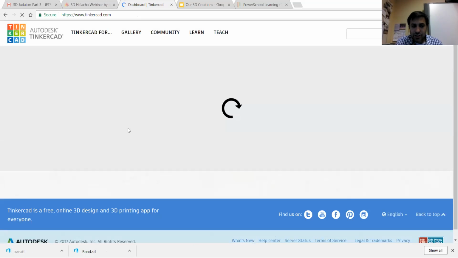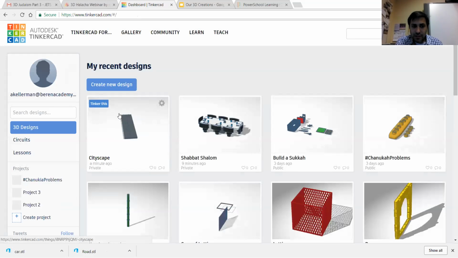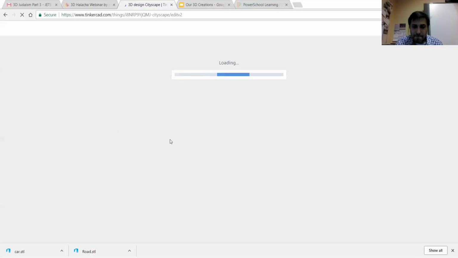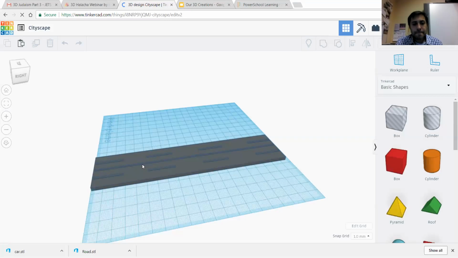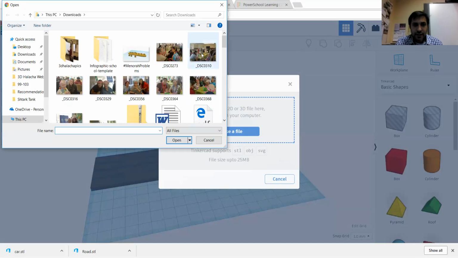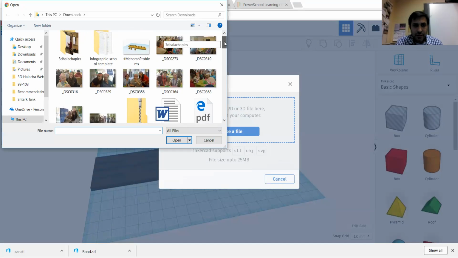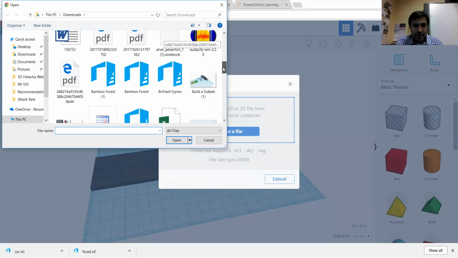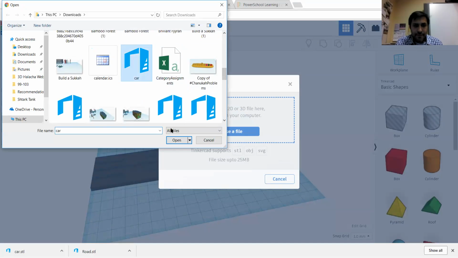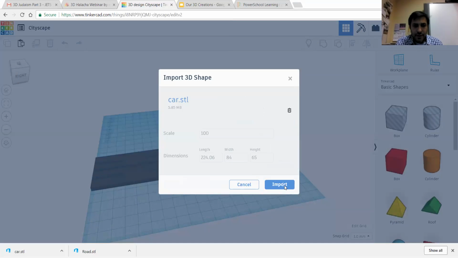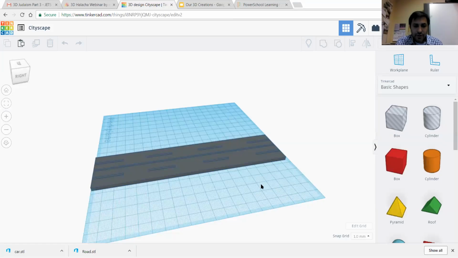Back to your main page. Tinker your city. Import, choose a file. And import.